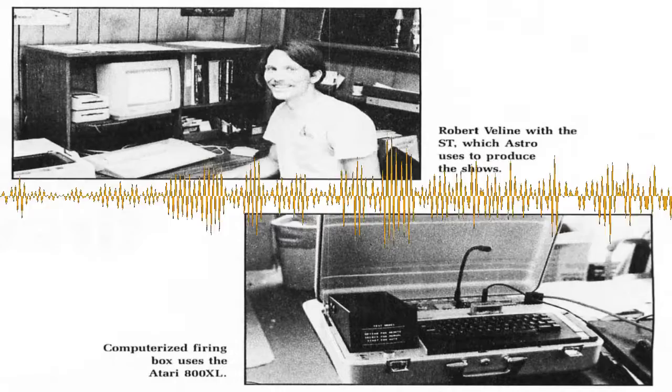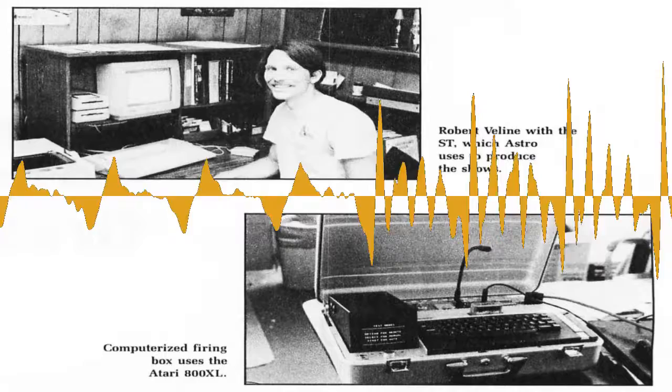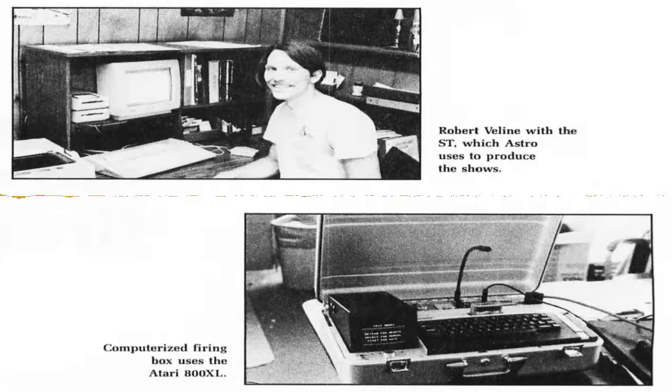The Atari 800 had 256 glorious colors, the G-chip, and all that neat stuff. I liked colors and fireworks, so the whole thing just worked together. I made a program called Mother Hubbard's G-Chip Cookbook, written in BASIC. Phil saw that and somehow got connected to — I think it was Star Micronics — they had a dot matrix printer, one of the first color printers available for the Atari, with a four-color ribbon. He made a video of the G-Chip Cookbook with original music from a synthesizer friend, and that's now on YouTube — I believe it's called Nightline.